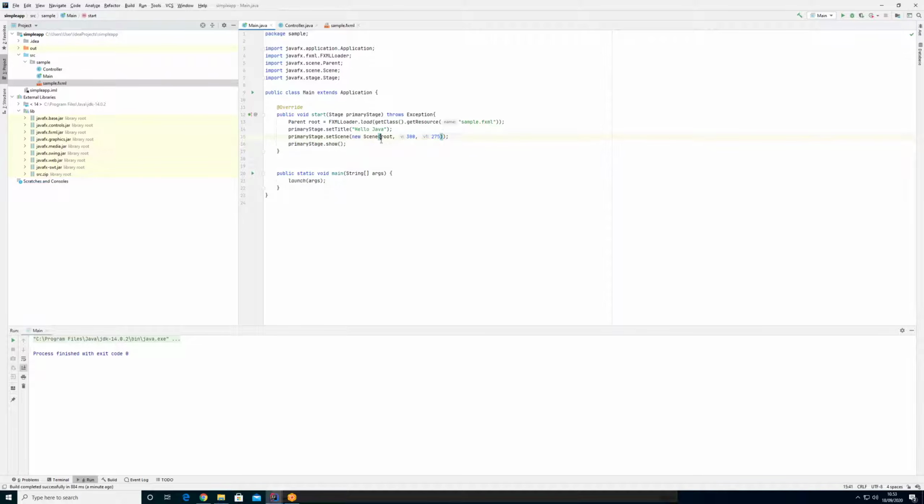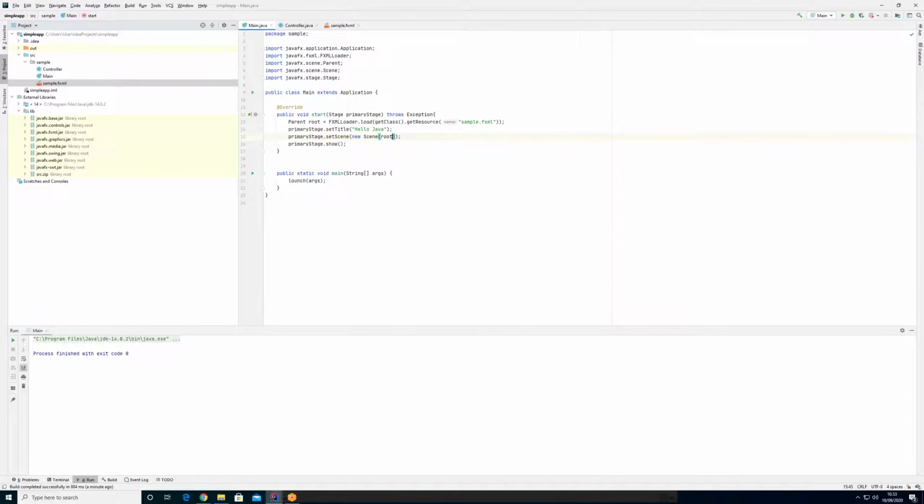That is because we set it here to 300 times 275. If we look here, we can see that we're creating a new scene here, and we are setting the root element, which is the parent, and we're setting the width and the height.